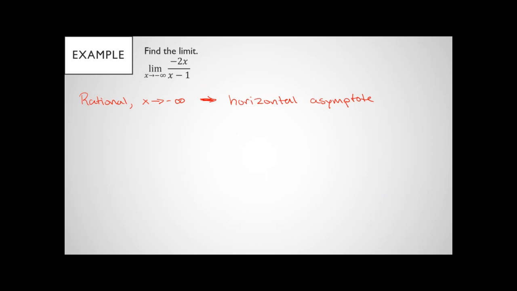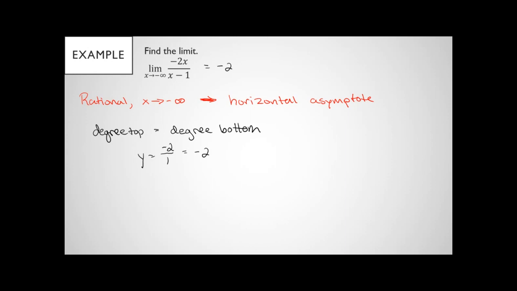So when you're finding something like this, you're basically finding your horizontal asymptote following the techniques that you learned in algebra. Our degree at the top is linear, and it's the same as the degree of the bottom, which is also linear. Our rule was that your horizontal asymptote is based off of the coefficients in front of those leading terms. So we'd have negative 2 over 1. So our horizontal asymptote is negative 2.